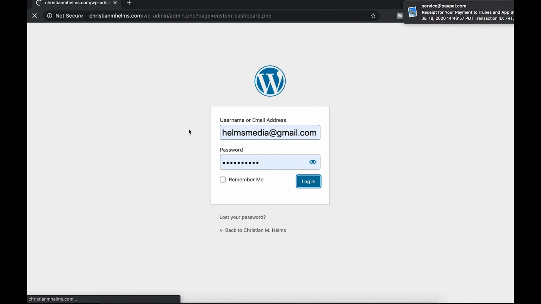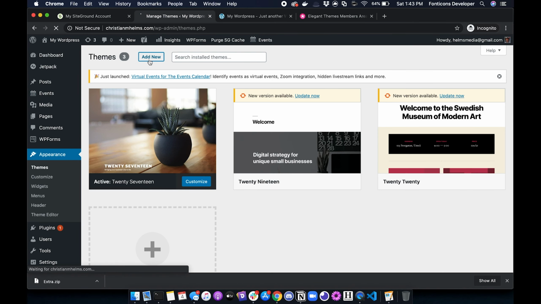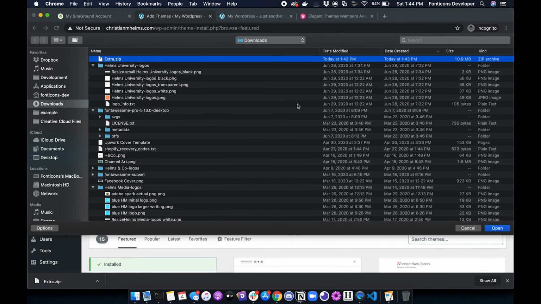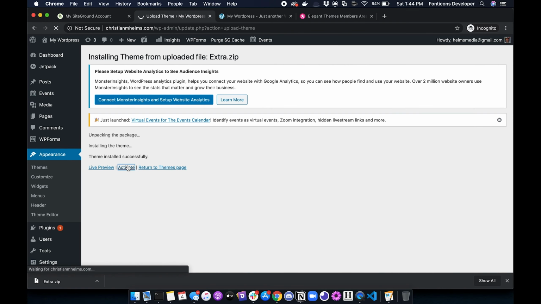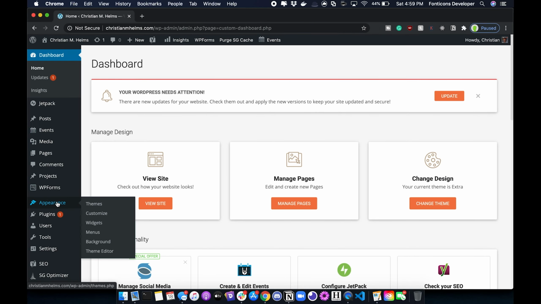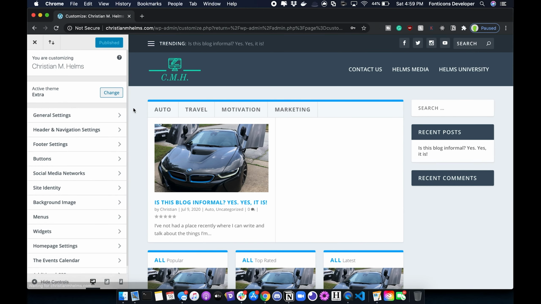To do this, you want to be in the WordPress dashboard, then go to Appearance, then Theme. Click Add New, finally choose a theme and upload. After the theme is finished uploading, click the Activate button for it to become your active website theme. If you want to customize your theme, you'll want to start from the dashboard again, then go to Appearance and choose Customize. This will take you to a live customization tool for WordPress. It's a great place to start working on your theme and customizing your website.